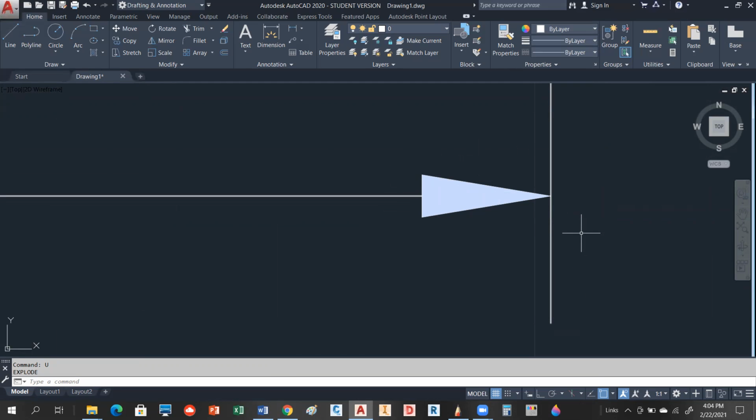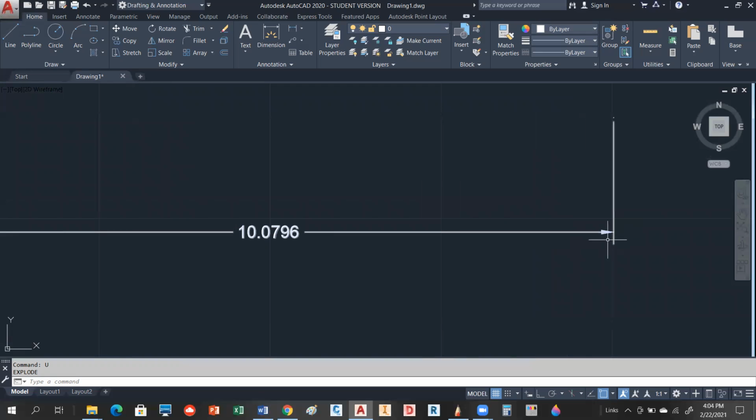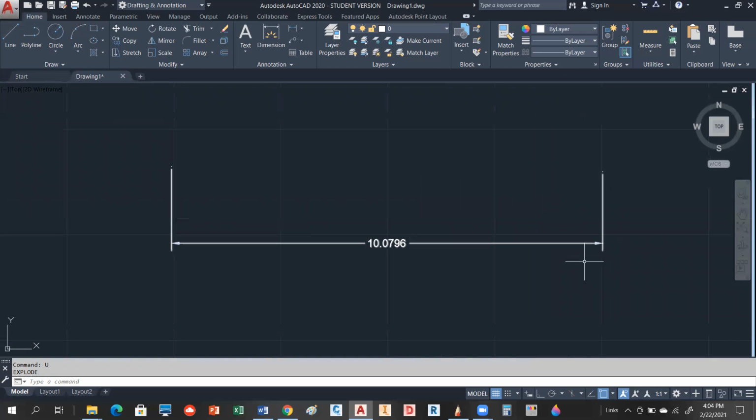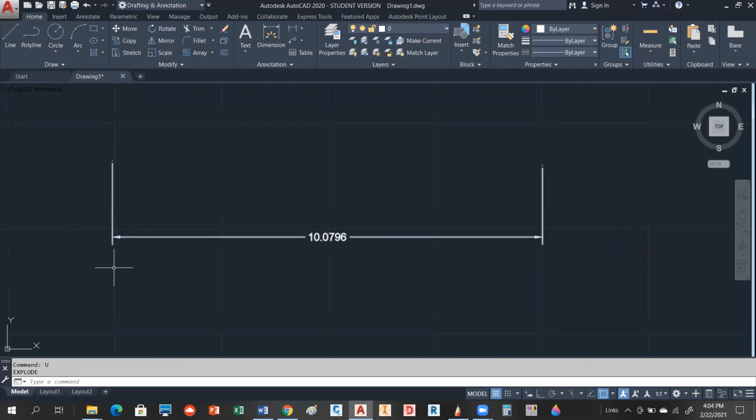You have probably about 25 or so different arrowheads you can use in AutoCAD, and if you're really into it, you can create your own, so you're not limited to what they supply you with. But most people would use this one because it's just simple. If you have two dimension lines, you're going to have two arrowheads. These arrowheads look the same, but you can have an arrowhead on this side different than the arrowhead on that side.